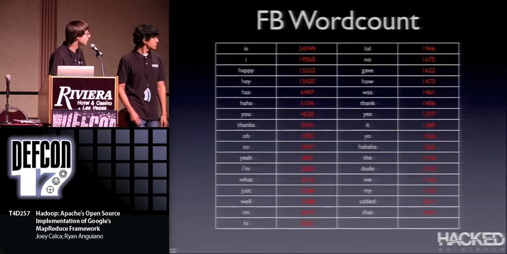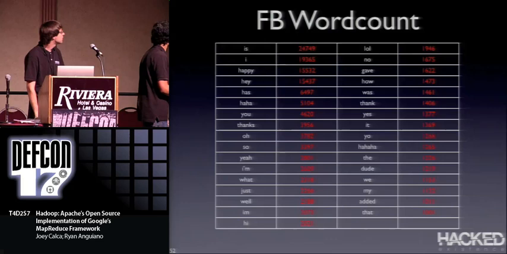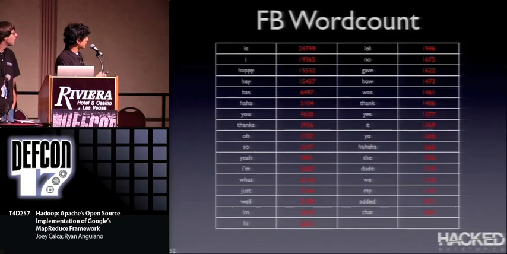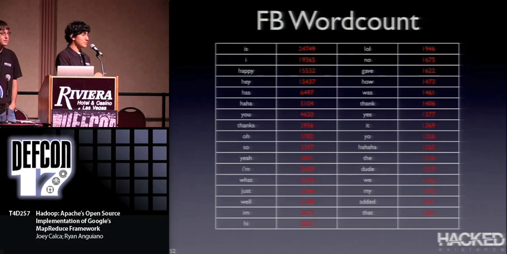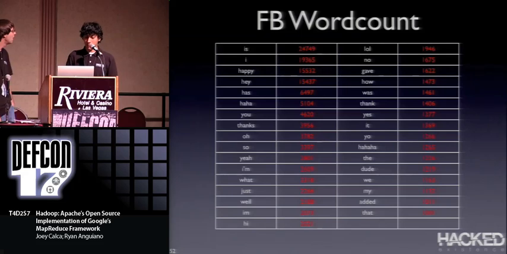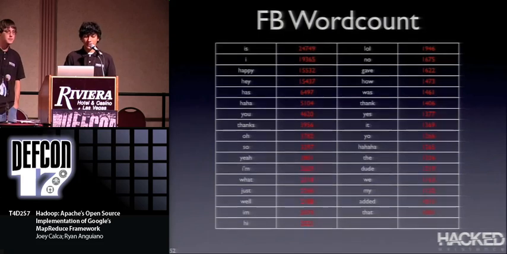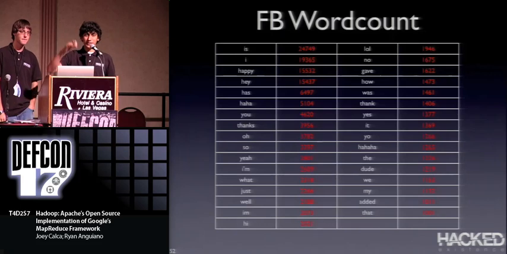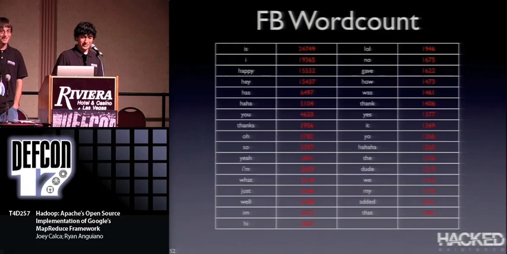So here's the output of word count from our data set. As you can see, it's all basically happy birthday. You can basically open any file and you would see happy birthday at least 10 times. So we went through and did word count. We were going to try to do some regular expressions to try to find every single phone number in the data set. But as it turned out, we ran word count, and since it's already sorted, they were all right there, all lined up. We basically had like 40 or 50 numbers that you can't even find on their info pages. So that's a real cool way to get a bunch of numbers and emails and stuff like that.